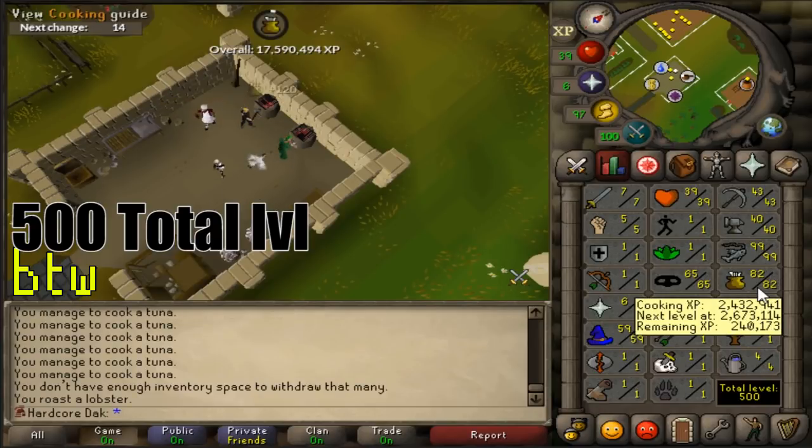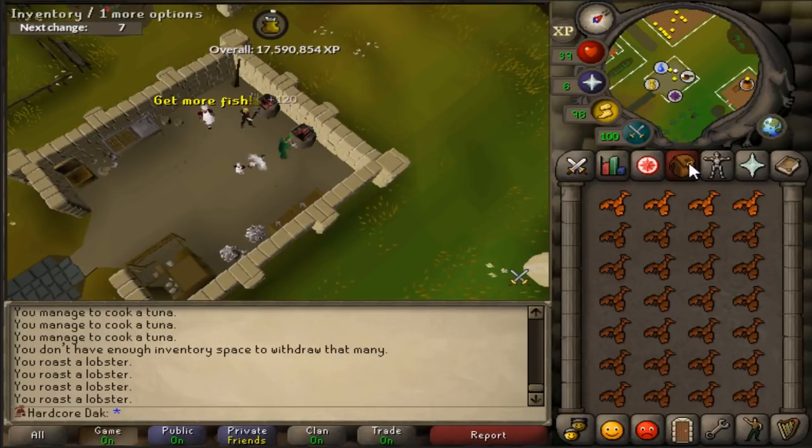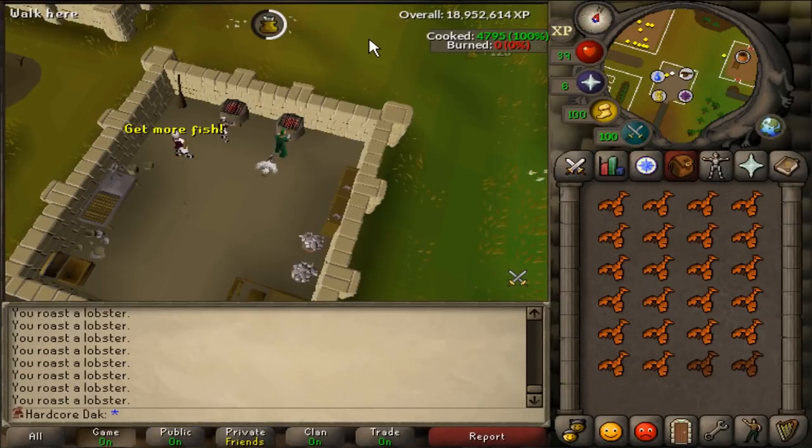I got up to 82 cooking. These lobsters probably get me near like an 86, 87 number. I don't know. We'll see. Clearly, I don't put much planning into this. Almost done cooking these lobsters. I only had like 11k of these, whereas tuna and swordfish, I have like 20,000 apiece. So this wasn't quite as many fish to cook.